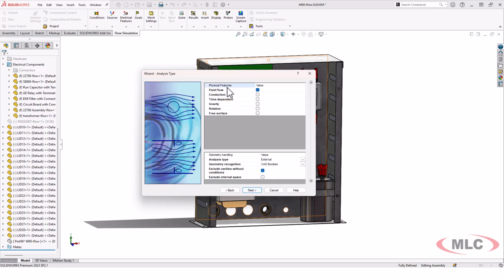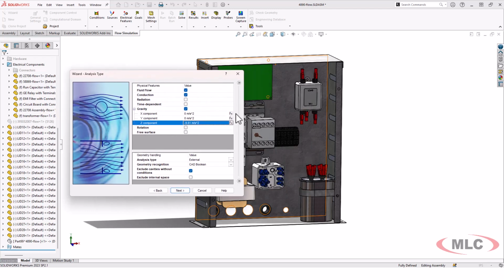That should work. We need fluid flow because it's in the atmosphere. We need conduction because we're doing heat transfer. Radiation is not needed. It's not a super high temperature differential. I'm not doing a transient. I just want to do a steady state, but I do need gravity. Common problem I see here is that the direction is wrong, right? It's in Z instead of Y. So I usually just come in here and Control X, and then Control V on Y, and that same value is there. So I don't have to type it in.